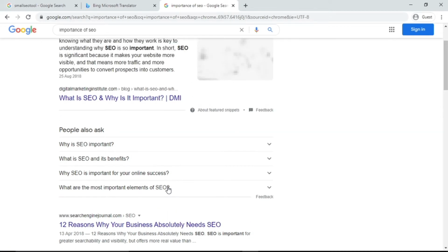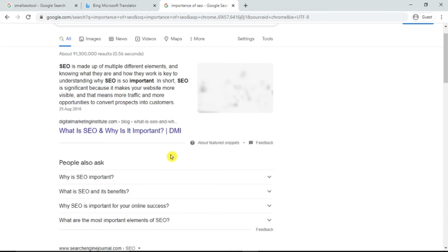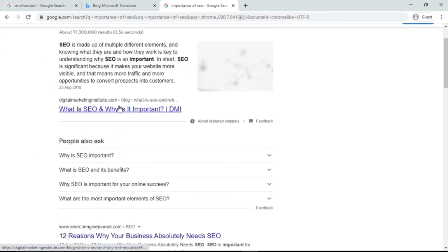So let's assume I have an authoritative blog or website, and I want to compete with these gurus up here. So what I'm going to do is look for a way to get an original article. I'm not going to rewrite these people's articles, because if I do, I might not get the result I'm looking for.